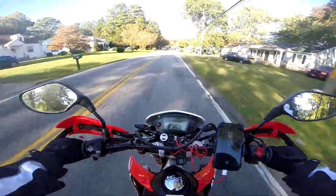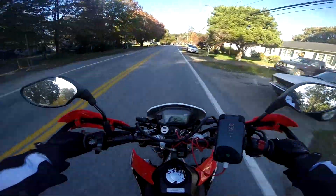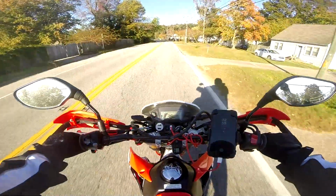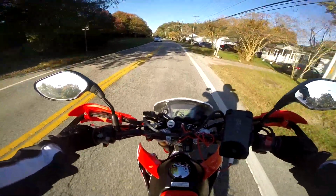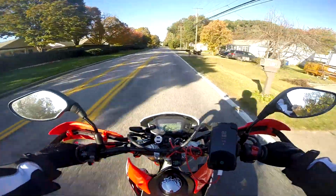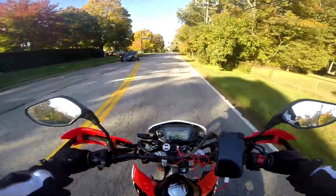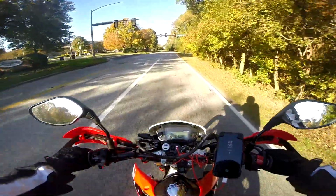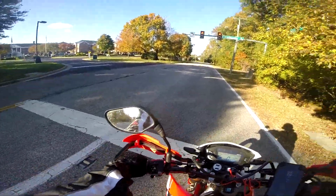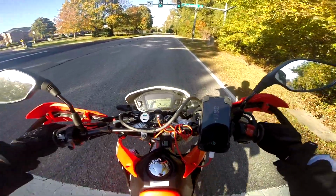So, again, you can absolutely take this on the highway and run 65 and, you know, go all the way up to 70, 75. But I found 65 with the 13/42 is a sweet spot for this bike. It'll cruise comfortably like that all day. But I wouldn't say a couple-hour trip would be the best thing on this bike. You can absolutely do it, and in the future I plan on probably doing it. But I wouldn't buy this bike specifically if you're going to be doing mostly highway. If you do the occasional highway trip and it's mostly around town, hey, absolutely buy this.